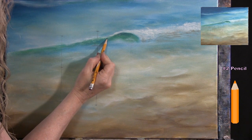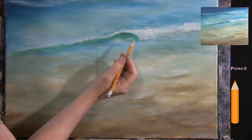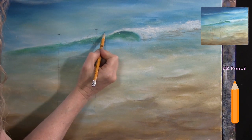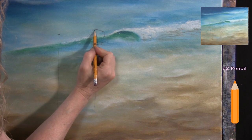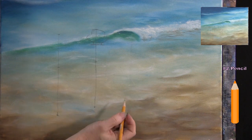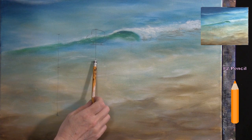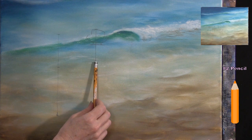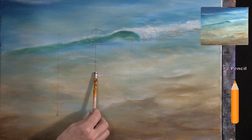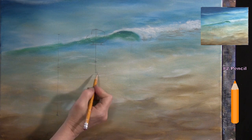Your hat can really be anything that you want. I'm just going to give mine almost like a little fisherman kind of hat, but you could certainly give yours anything you want. So that's going to be my hat for him. My shirt is what I'm going to put on next. I'm going to have my shirt come about, I would say, maybe halfway down his rear end. So I'm going to come down from here about 1 inch. That's where the bottom of the shirt is going to go.